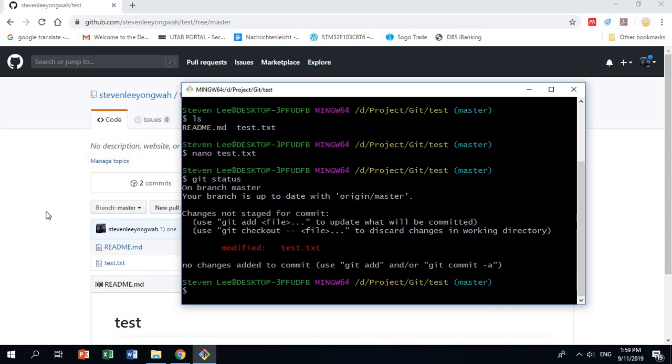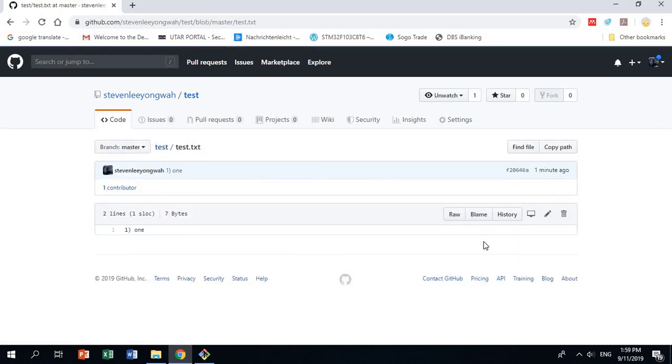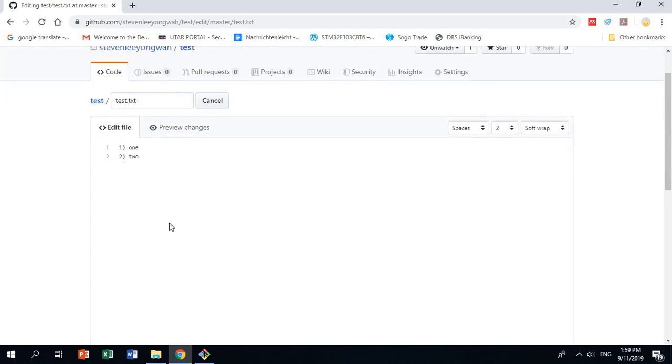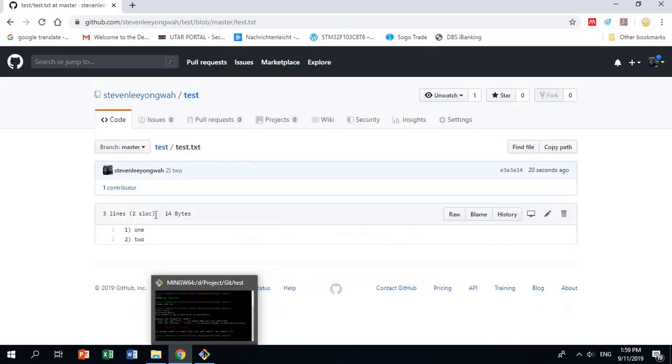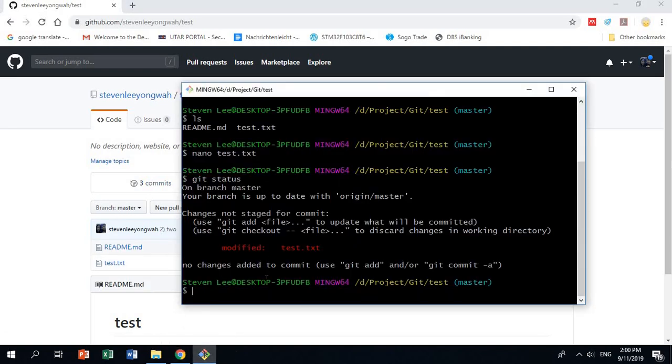Let's say right now your colleague or anyone has modified the test.txt file and pushed it to the remote. So I'm going to click on test.txt and edit it. Let's say someone has modified it, added some changes in test.txt, committed it, and pushed it to the remote. These changes you have to pull to your local first before further modifying the file and then pushing it back to the remote. So you have to take the changes of what your colleague has done. How do you do it?